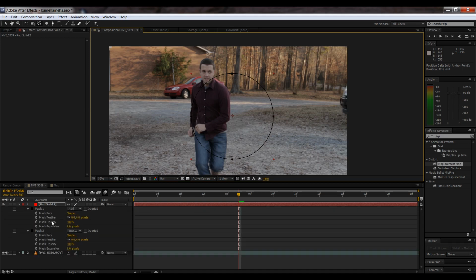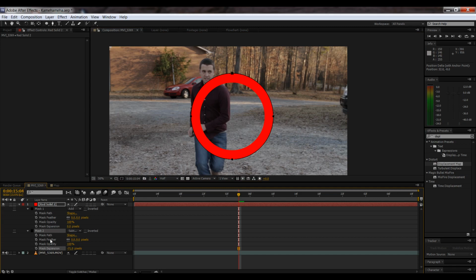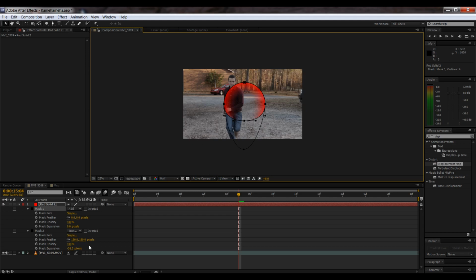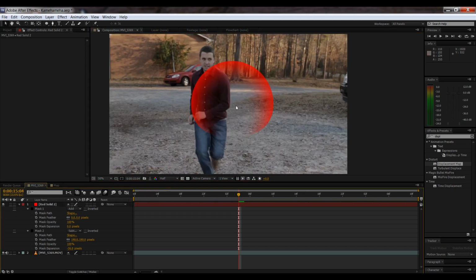Okay, so let's press MM on our keyboard to bring up our feather properties, and take the second mask and lower the expansion, and then feather that out a good bit, maybe not so much. That looks pretty good. Now we'll go down here to the bottom of the mask and lower this, and maybe raise that up, and we'll do the same on this side. Just raise this up a little bit, so we kind of get this orb effect.